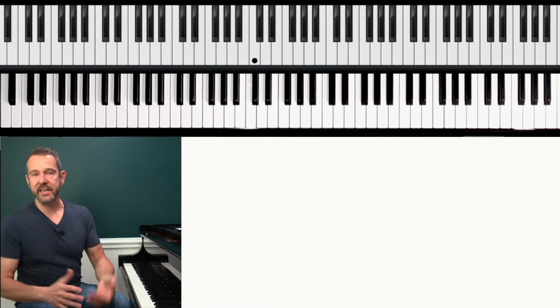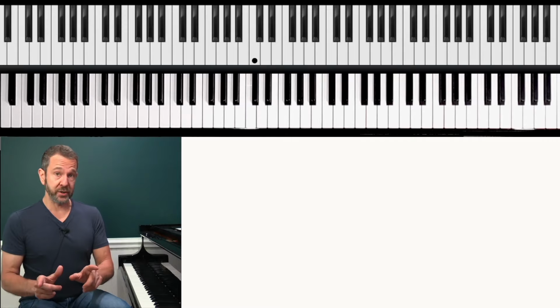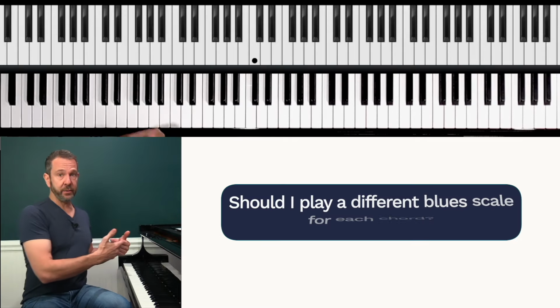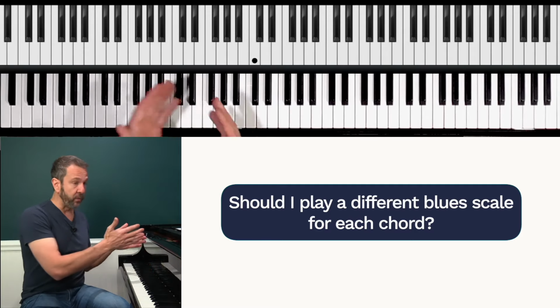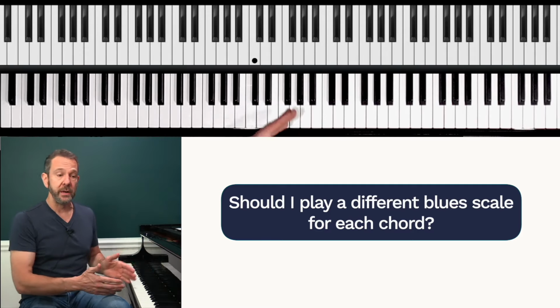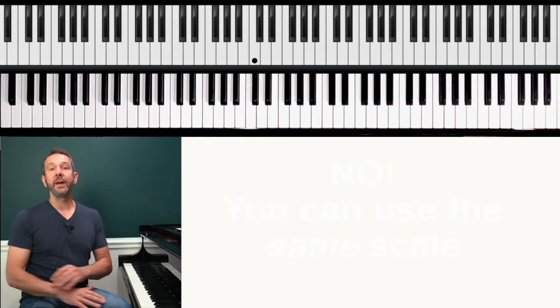Just to kind of get that sound. Now, one area that confused me when I was first starting piano is, do I need to play an F blues scale and then a G blues scale? So when I move to the 4 chord and the 5 chord, do I need to change the scale? And the answer is no, you do not have to.